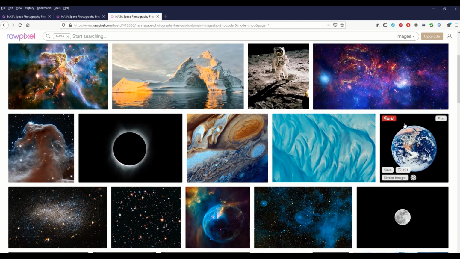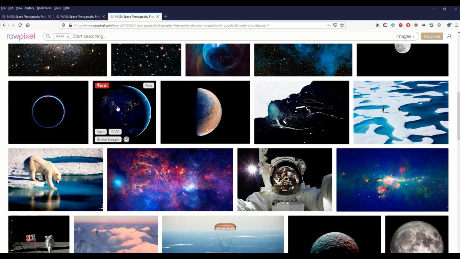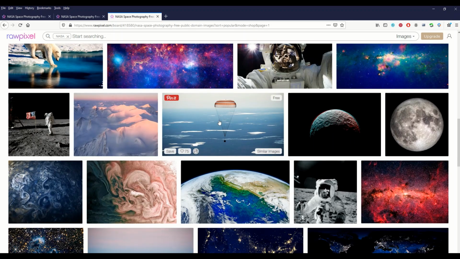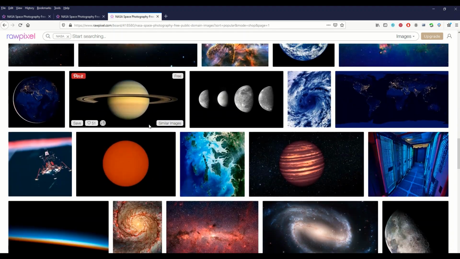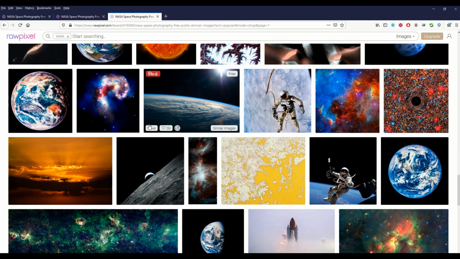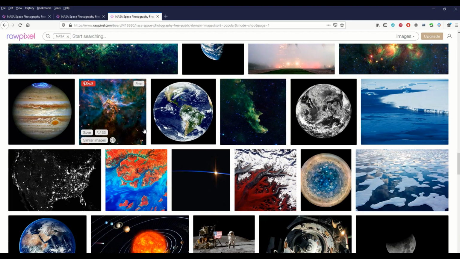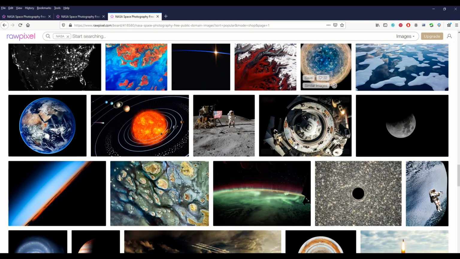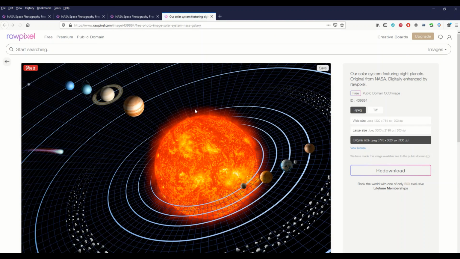This one of the Earth is also really super famous. But you get a lot of really high quality images that are both on Earth and out in space as well. So again, I would recommend taking a look through here and finding images that work for your collections. There's a lot of different planets. There's a lot of different sort of what I call engineered photos. This is a great example of an engineered photo. I actually put this on an all-over hoodie. And I just love this graphic.